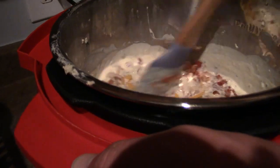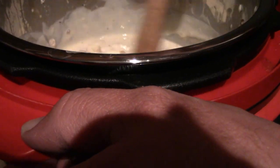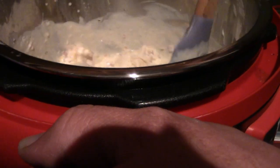And we're going to give it a good stir, and we're going to put the lid on. This is supposed to thicken this up, which I can tell it is thickening. You're going to put the lid on it once that gives a good stir, and you're going to leave it for 5 minutes, and then it should be ready to serve.